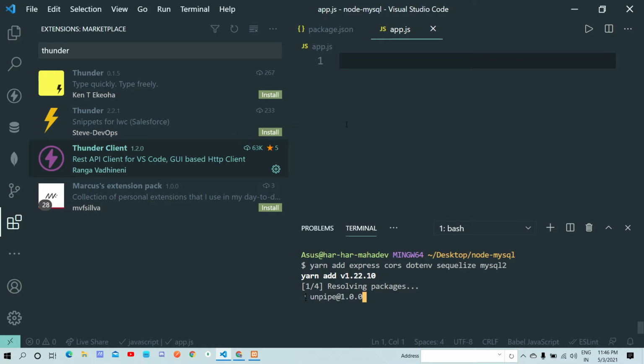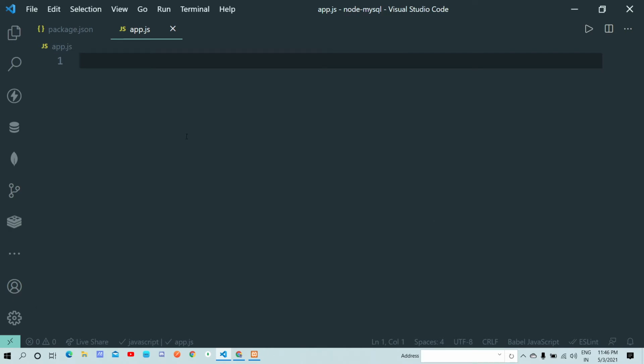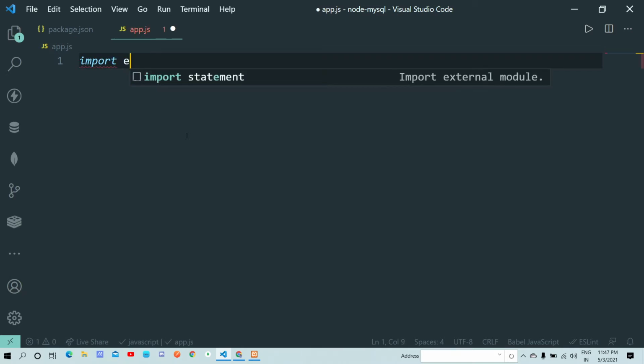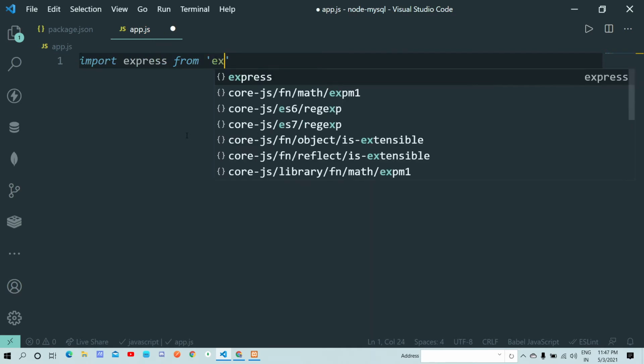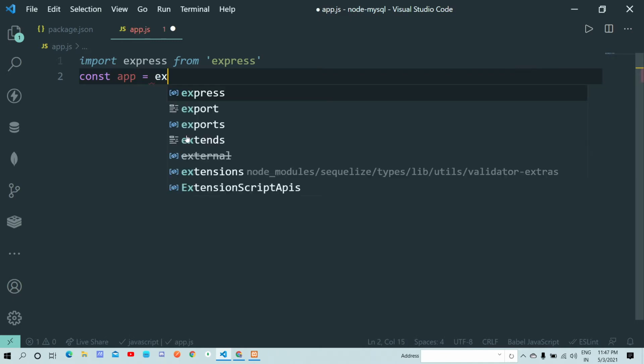Here I'm using Control B to close this sidebar, and Control plus backtick to minimize this terminal, so it will run in the background. So import express from express, and after that you can use const app equal to express.